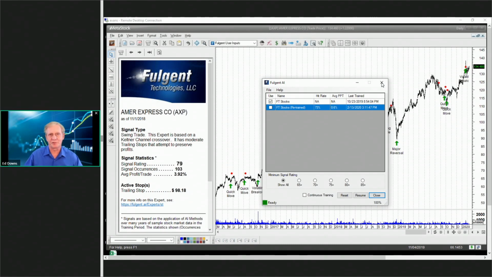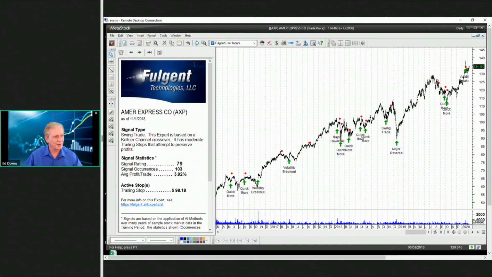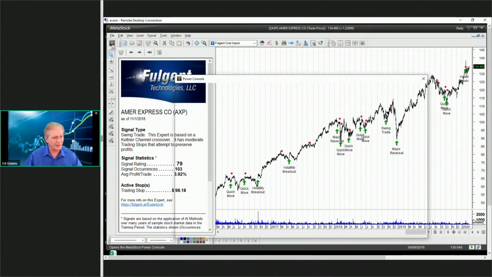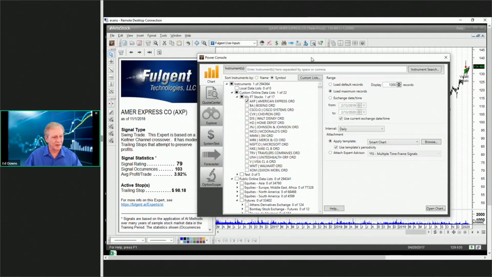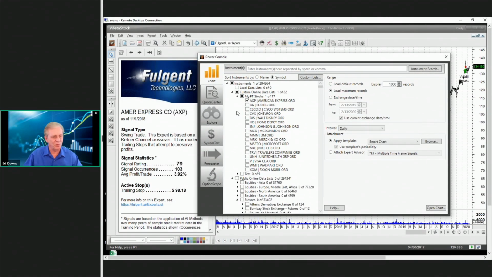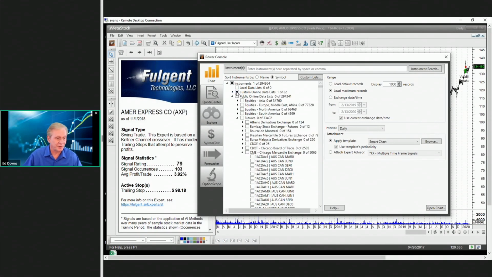Okay. So the first thing is your list. We're going to go into the chart, because what I want to do is plot the chart of the thing I'm going to trade, just so it's here. I'll leave that on for now. I'm going to come down here.